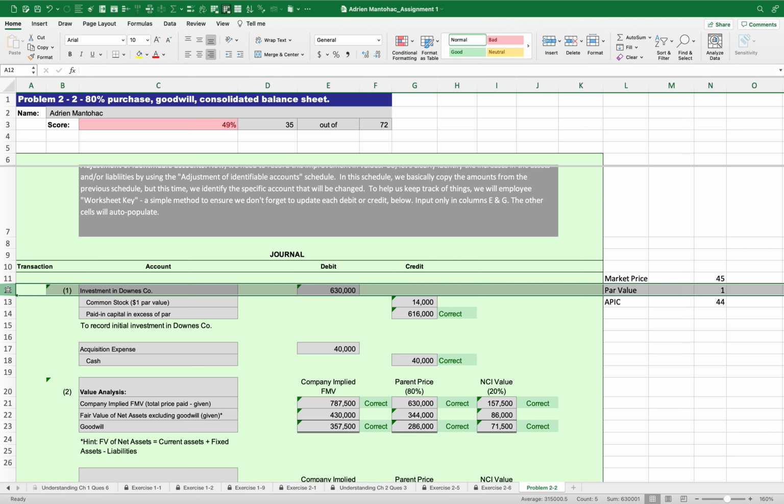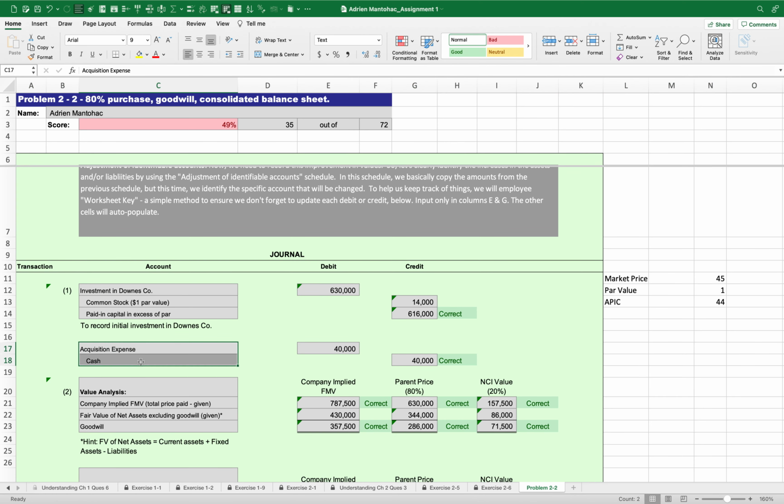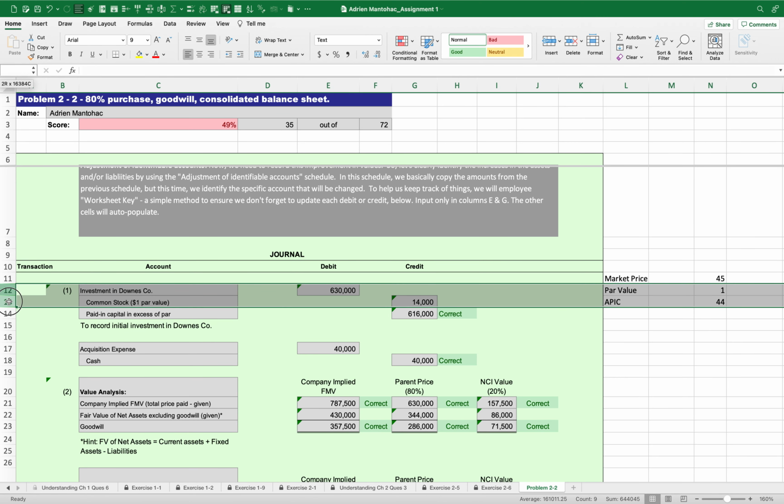Consolidation procedures. All right, so as I mentioned just a few minutes ago, what we really need to do is get rid of this investment account. And these two items we can ignore pretty much because they're income statement slash balance sheet items there for a period. We don't really care about this. The only thing that really matters to us right now is this investment in Downs. We want to get rid of it in the elimination process, and that's why it's called the elimination process, because what we're going to do during consolidation is we're going to delete this account, investments in Down Company, for 630,000, and we're going to absorb all of the subsidiaries' assets up to the extent that we control, 80%, right?